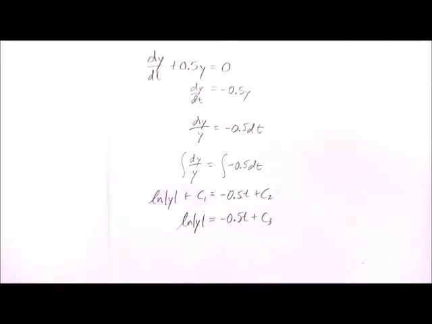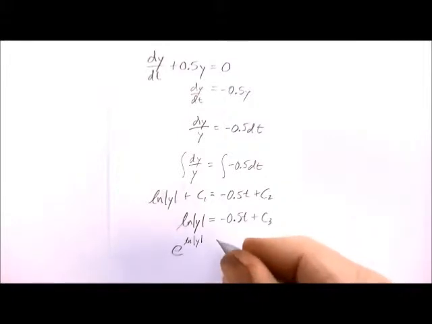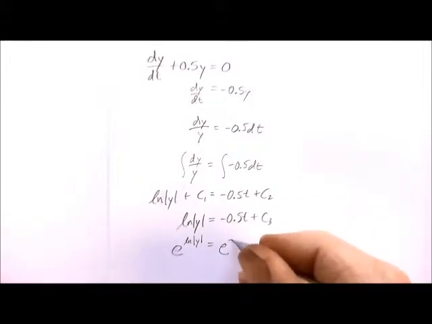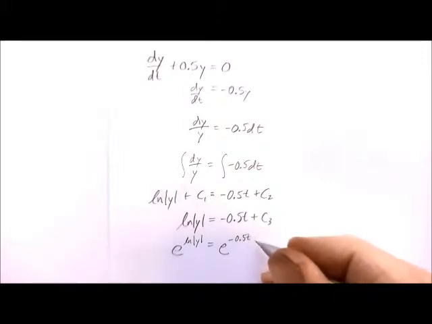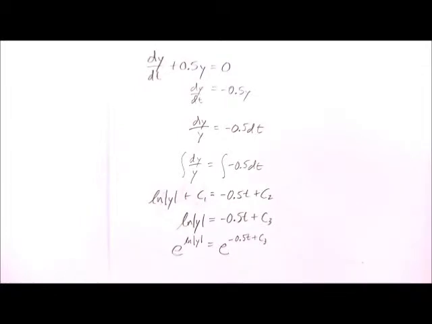Now, at this point, what we want to do is go ahead and solve for y. So we need to get rid of the natural logarithm. And so to do that, we'll take e to the ln y on the left and e to the right-hand side on the right. In other words, I call that e-ing both sides. There's no real technical term for that, but we have e to the ln of absolute value y equals e to the negative 0.5t plus c3. Now the constant is part of the exponent on our exponential here.